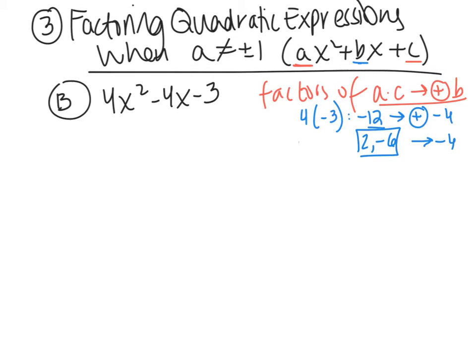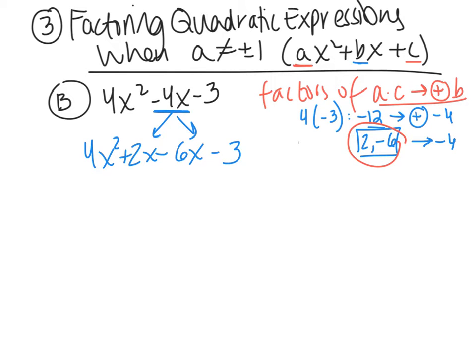So from here, what you do with that is that you split this middle term. You're going to split negative 4x into 2x and negative 6x. So I split this into 2x and negative 6x, which adds up to negative 4x. So you're really not changing your expression at all. And you bring down this other stuff too, okay? So you see I've just rewritten my expression, but instead of the middle term being negative 4x, I've split it into these two, because those add up to negative 4 anyway.